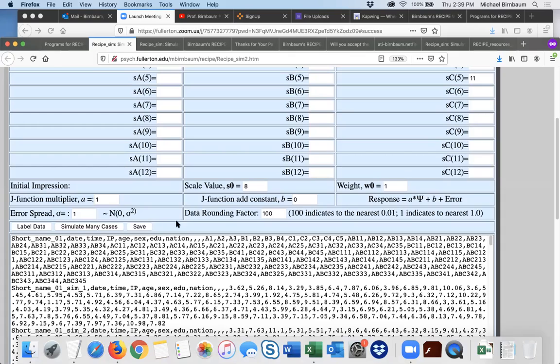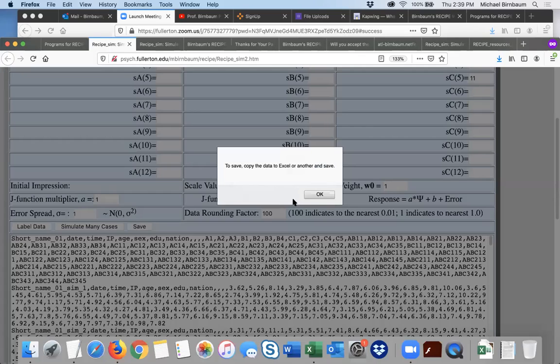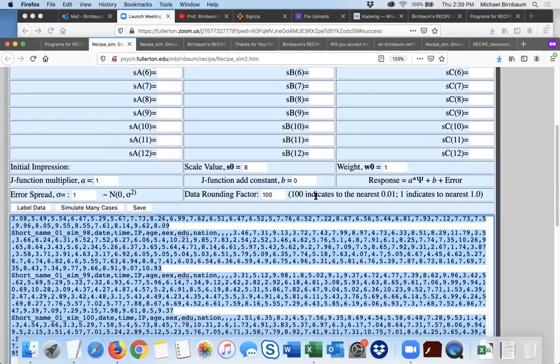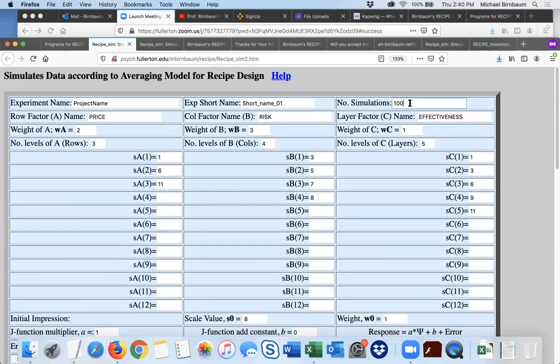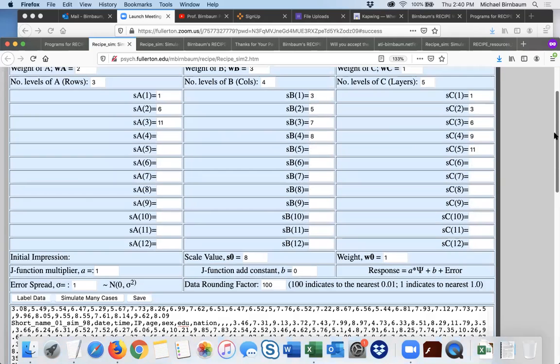The rounding factor, save, I mentioned, allows you to copy and paste. So I think we did everything we need to do here. Maybe I didn't mention you can change the number of simulated cases. If you were going to have 0 error, you just want to look at predictions, put 0 spread for the error.